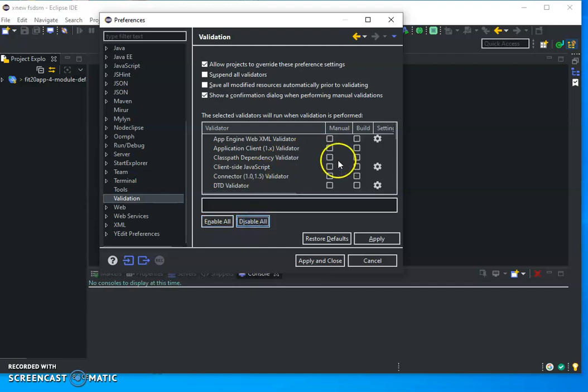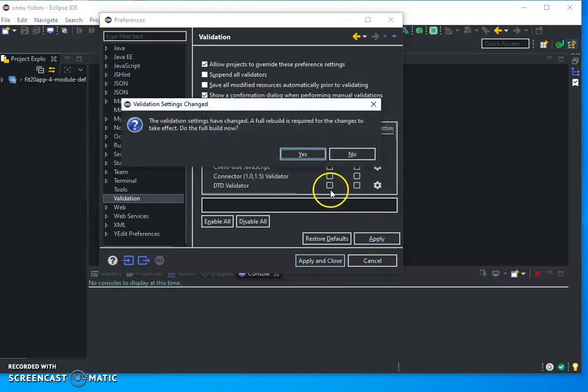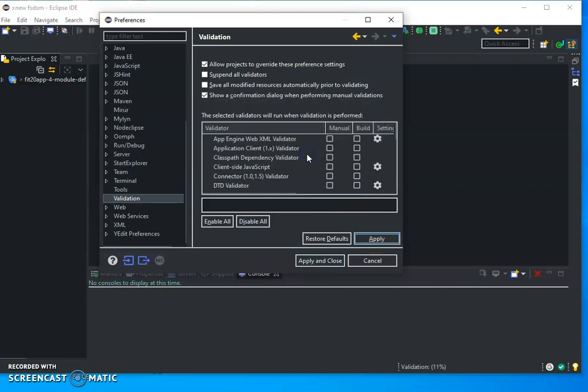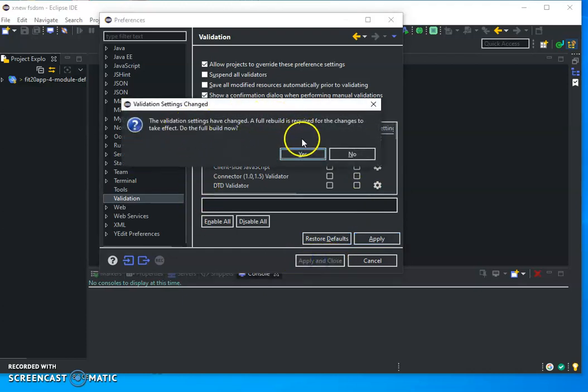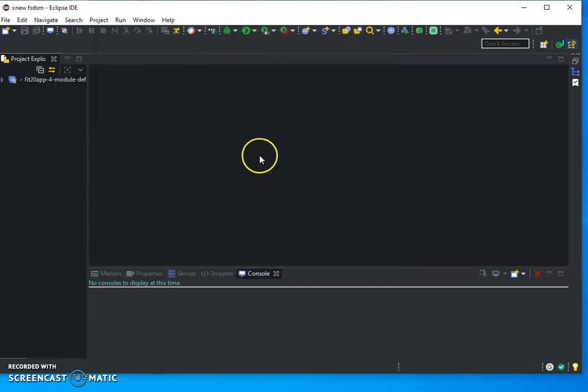I will disable it, and in the end you apply from here and press yes, and when it finishes you need to press Apply and Close again, and again yes. And this way I stop the validation here. So if I go here, I don't get any error.